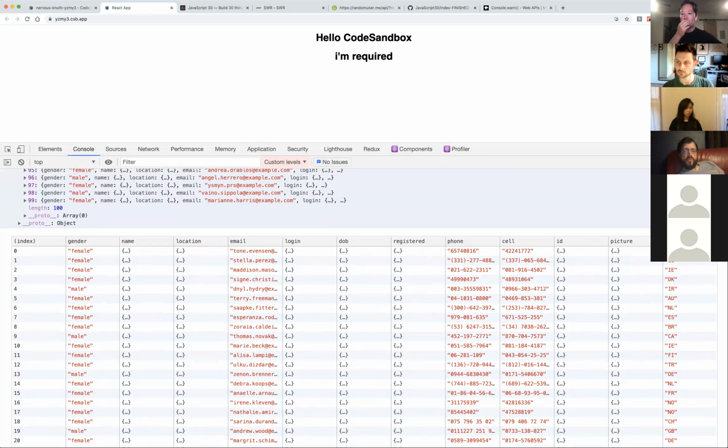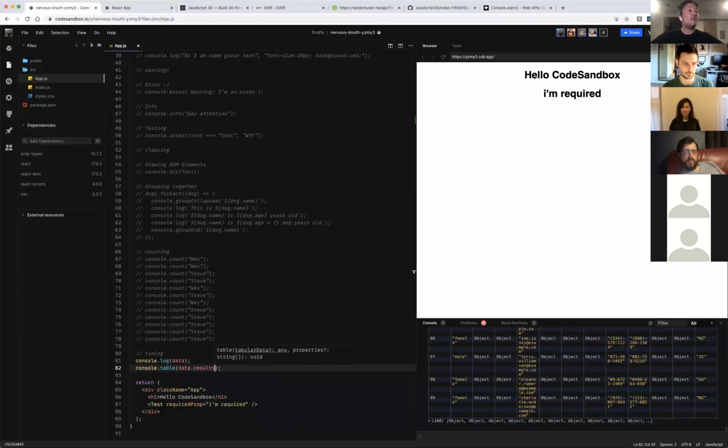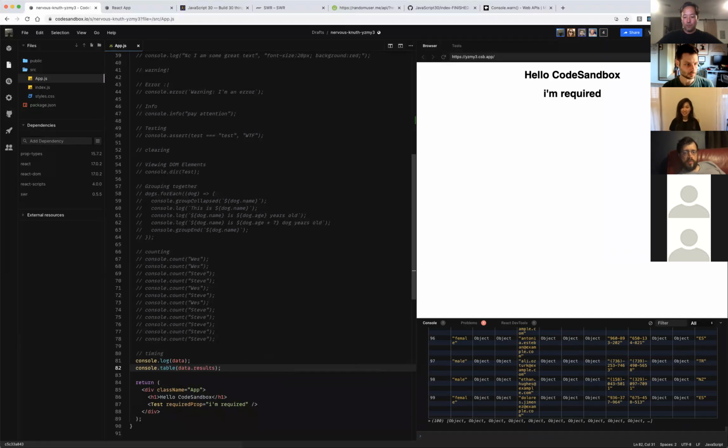It's good when you're testing out a new API because then you don't even need to look at the docs. You can just ask, okay, what happens if I request the data? And then you can look at it real quick. And then at least you know the shape of the data, what it should look like. So there's that.